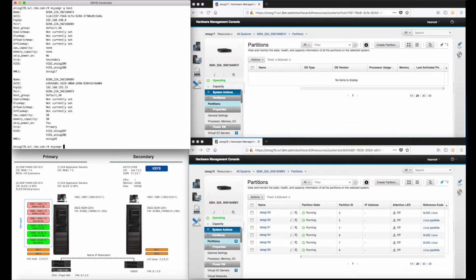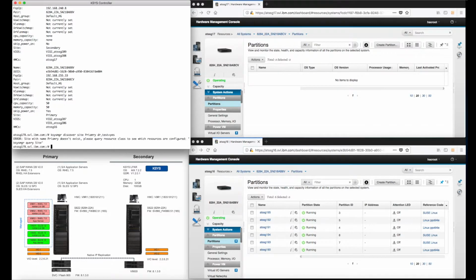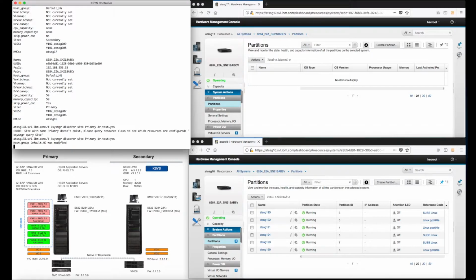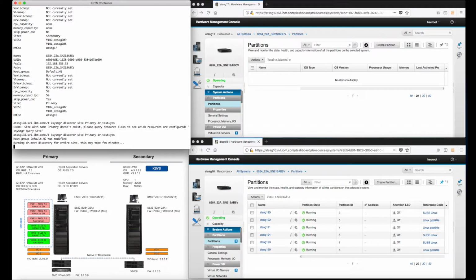So I'll do it from the ground up. I'll do a cases manager discover site primary, DR test equals yes. And same thing here. You've got to be able to type. I may have to fast forward if this winds up taking a little bit long, just to speed up the recording. The verification I know will be quick, but for the discovery piece, I'll probably skip ahead and then initiate the move. And you'll basically see that the VMs will get duplicated when I initiate the move operation.